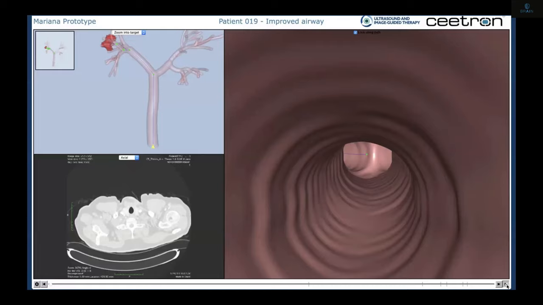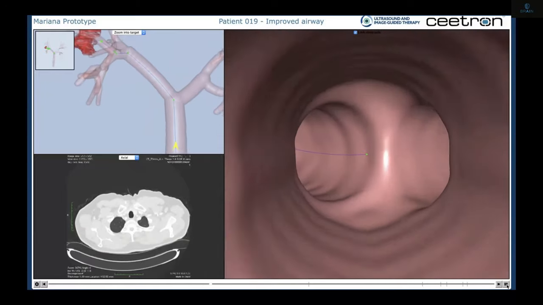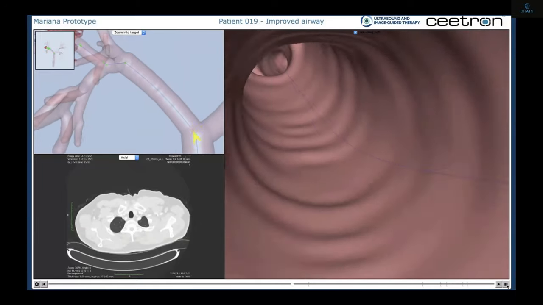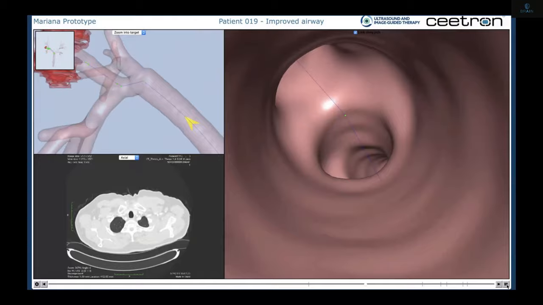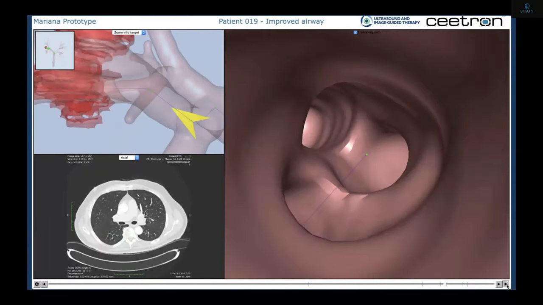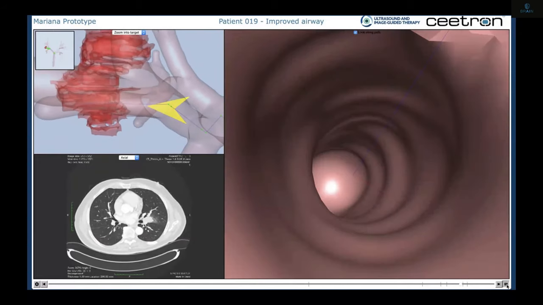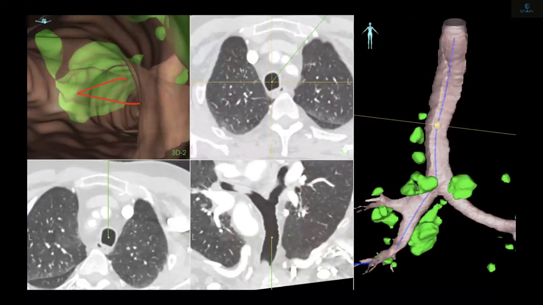So instead of showing just the 2D slice, you can show a virtual bronchoscopy before the procedure like this, where you basically give the doctor a fly-through of the procedure going to the target. Then you can mentally prepare: okay, I'm going to take a left and two rights, and then I'm going to go into this branch. And if I instead go into this branch to the right, I get better access to the tumor and can sample it and then diagnose it afterwards.